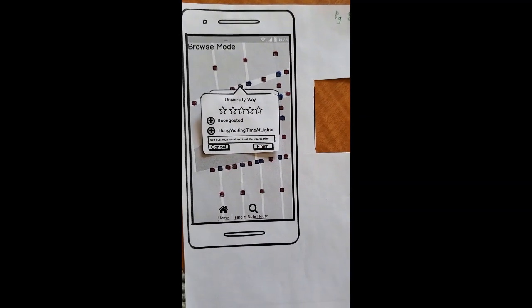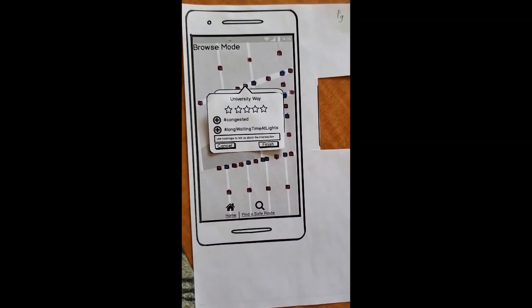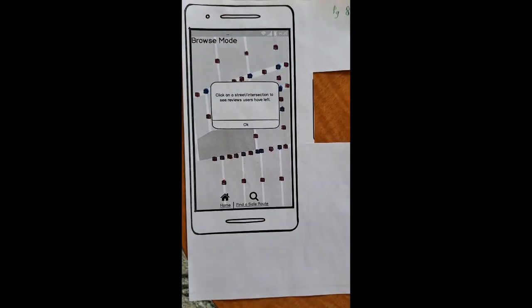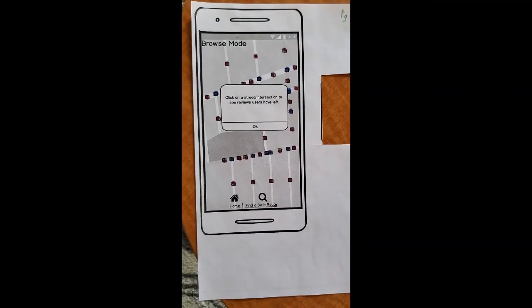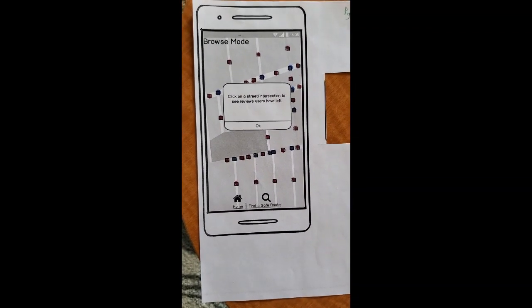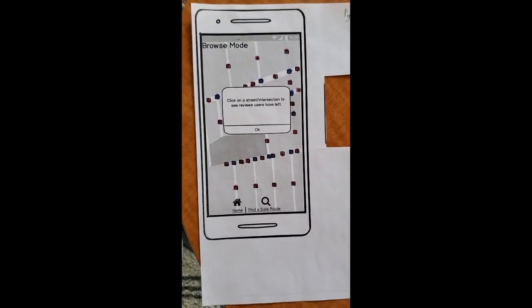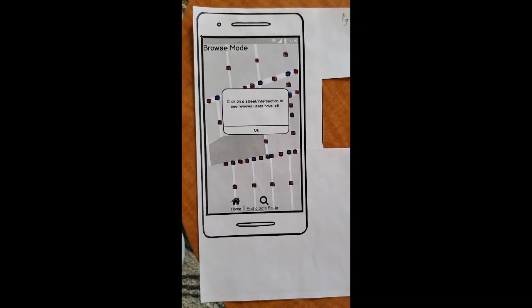I can finish to provide that rating, or I can cancel to return to an empty map screen. And I have the ability to navigate back to home or directly to searching for a route.